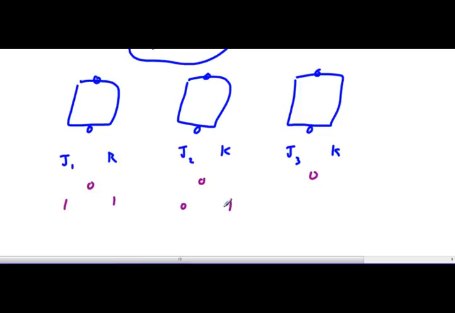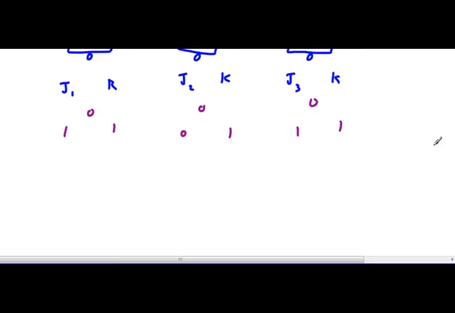On the third one, we're doing an exclusive OR of a 0 and a 1, which gives us a 1, so I've got a 1, 1 there. All right, so that's what I've got. The clock pulse happens. Boom. This is a toggle. This is a reset. This is a toggle. All right, so that's what happens.